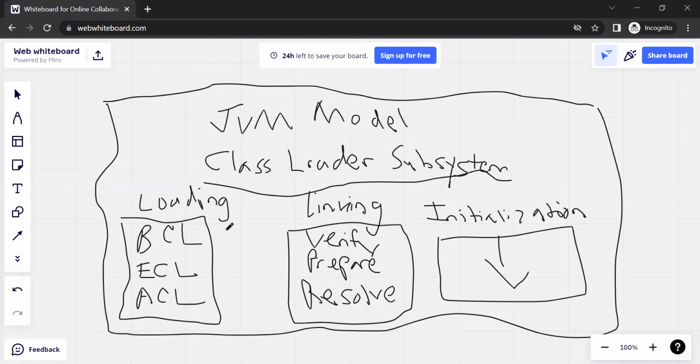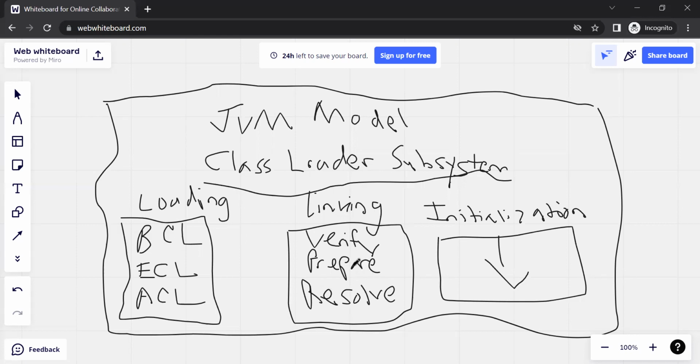So loading covers the different class loaders you see here, and the class loader locates and reads the binary representation of a class file from the file system, network, or other sources. It then creates a corresponding class representation in the JVM. The linking component here, you see verification, preparation, and resolution.